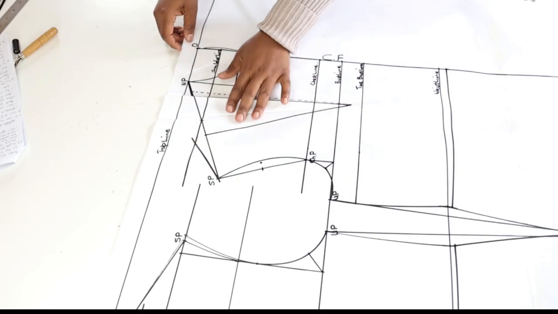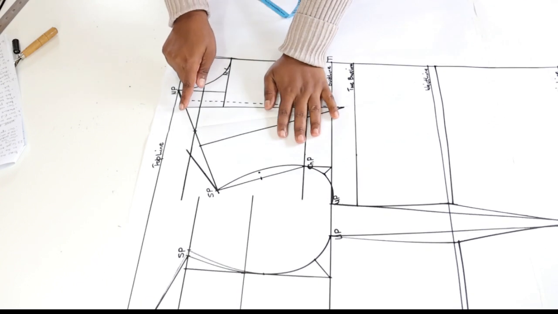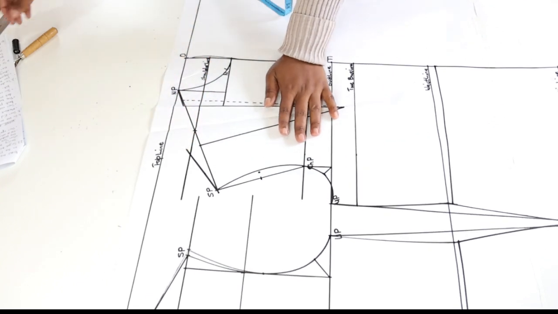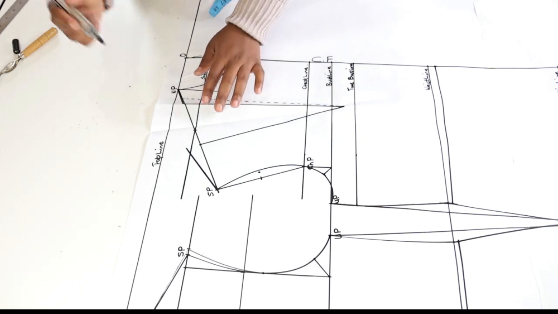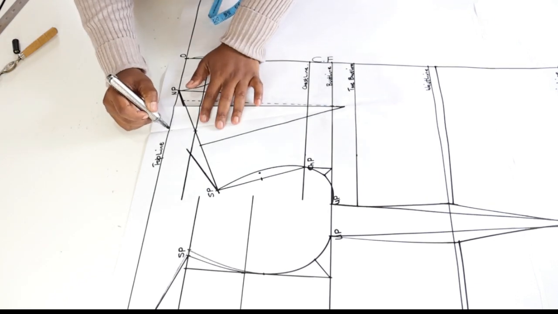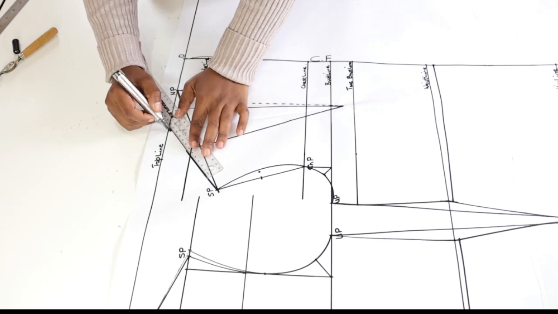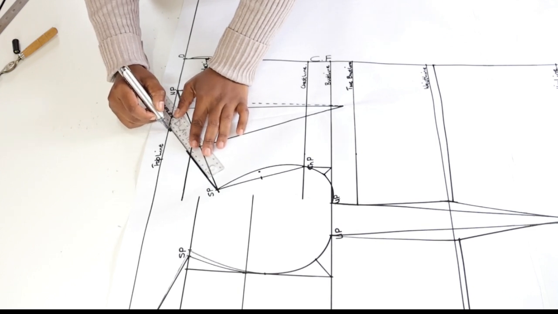So we are going to open. I'm not sure if you can see the marks of the tracing wheel right here. But if you can't, I'm just going to make the mark. This is where the tracing wheel crosses the crease. And then we are going to draw the dart cap along the marks of the tracing wheel.